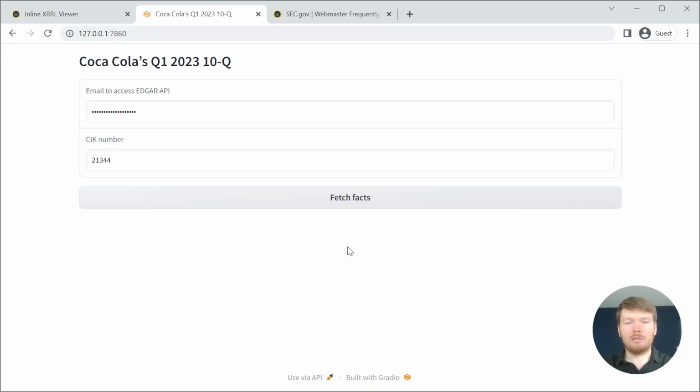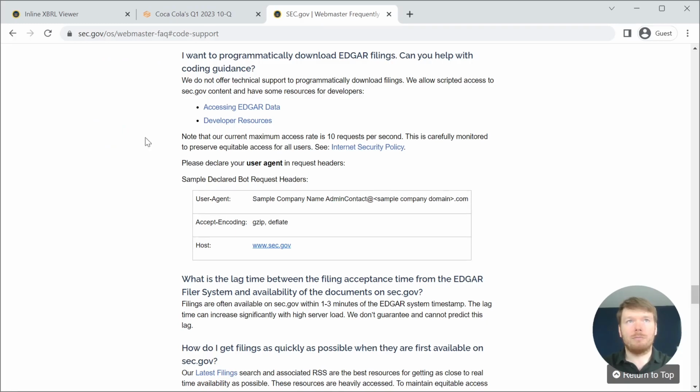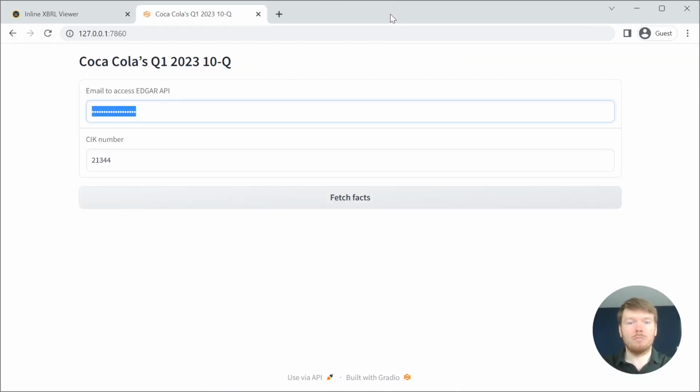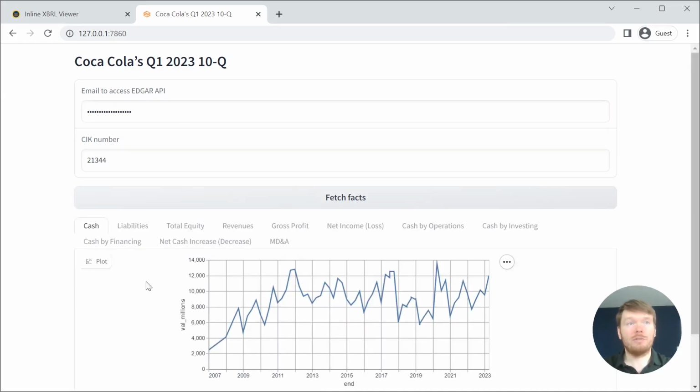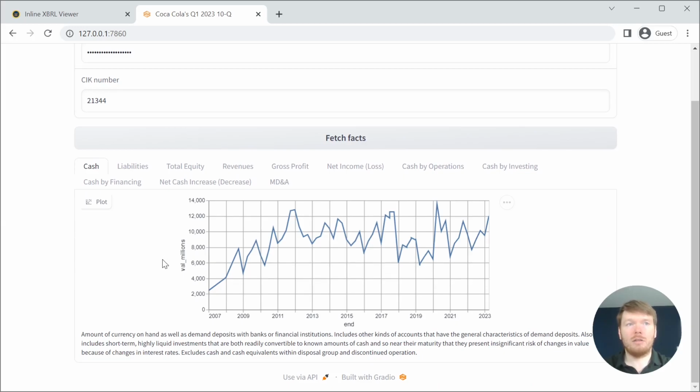We will access company facts via the EDGAR API. For that, you have to provide your email address. It is a requirement from the SEC. After that, you are able to fetch the facts. You can see there are multiple tabs here. The first tab is cash and cash equivalents.